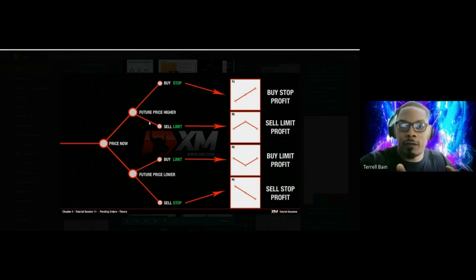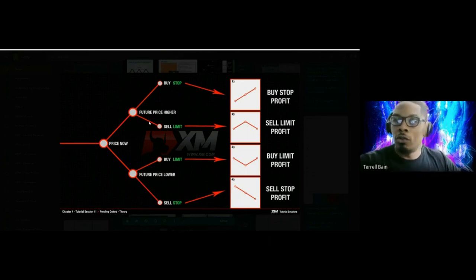Some of you guys have already taken advantage of that in some of the plays that I've called in the Discord, right? I call a buy stop pending order, or sell stop pending order. I hardly call the limits because, you know, I have my reasons. But for the buy stops and the sell stops, when you place those orders, they go into your pending section in your MT4. Then you go and do something, and you come and check the Discord and I say, hey, this order has been activated. Well, you didn't press buy or sell, right? You didn't manually go into the trade, hit buy or sell, put your stop loss, put your take profit. You didn't do any of that. The pending order did all of that for you automatically.